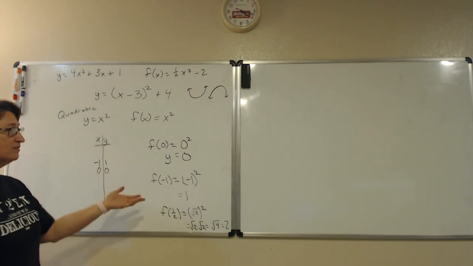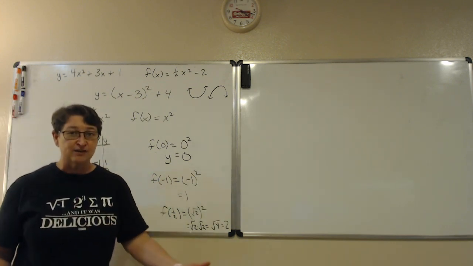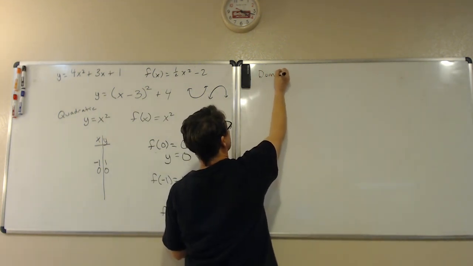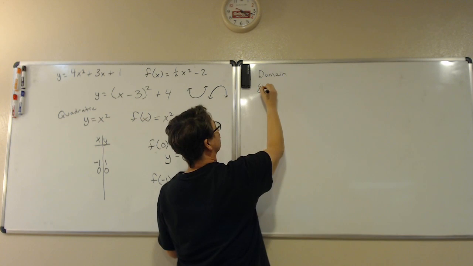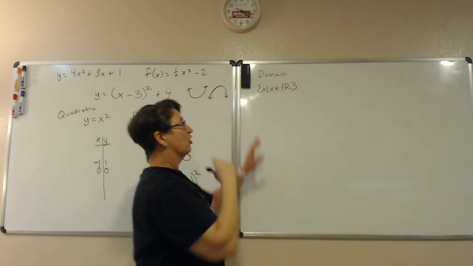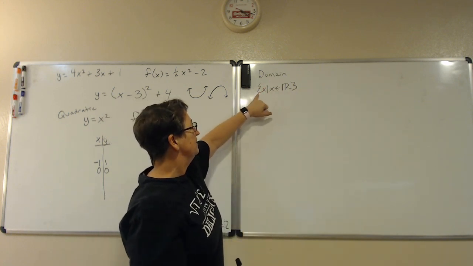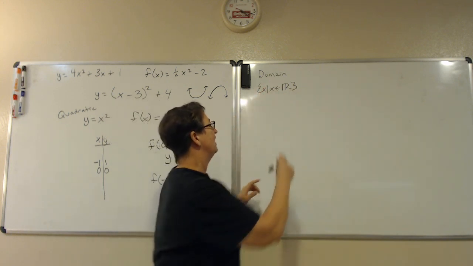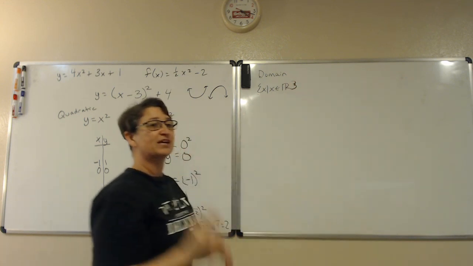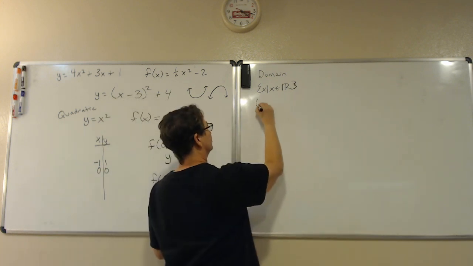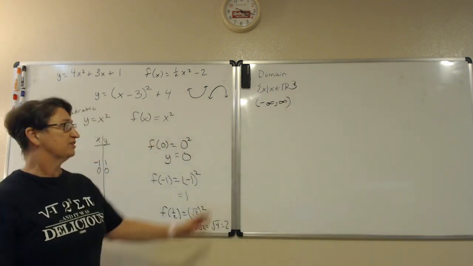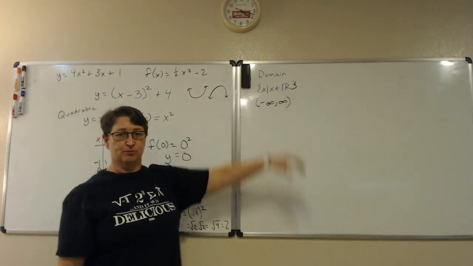So it turns out, once again, that the domain of this thing is all real numbers. The domain of a quadratic is also all real numbers. And this is just a fancy way, we're putting it in set notation. These things help us build a set. And it says x such that x is an element of the real numbers. And again, we're going to have a whole lecture on that. Don't freak out too much. And our interval notation is from -infinity to +infinity. So that just says our x value can be anything.